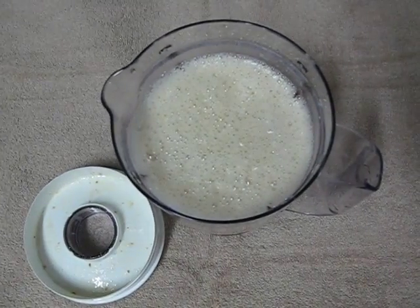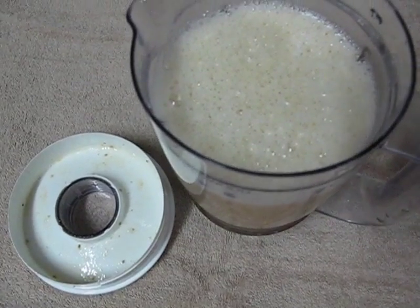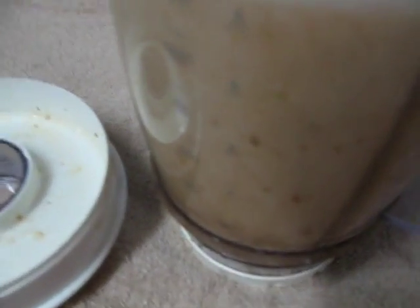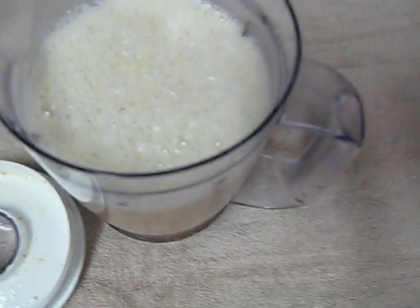Hi everyone, hope you're having a good day. Just a quick look at a banana smoothie that I've made. It's six bananas and a small handful of dates. You can probably see from the side of it the little date chunks that are in there, little tiny date pieces all throughout, and you can actually see on the lid the little tiny date pieces. So six bananas, a small handful of dates.